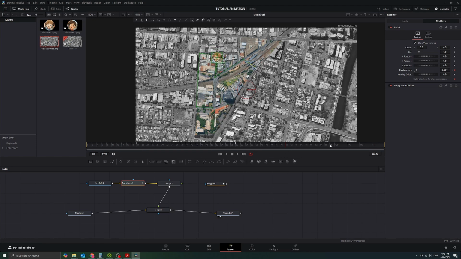There we are. Let's just delete these earlier references. And we can just readjust where that displacement is.